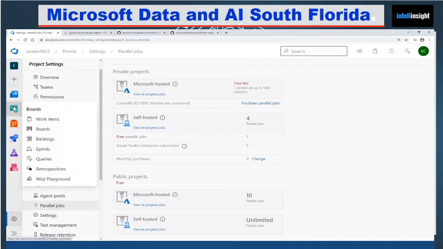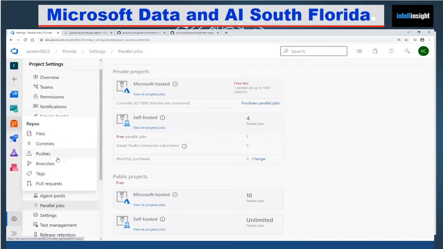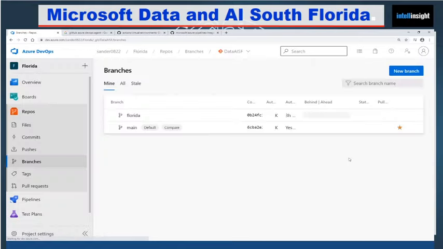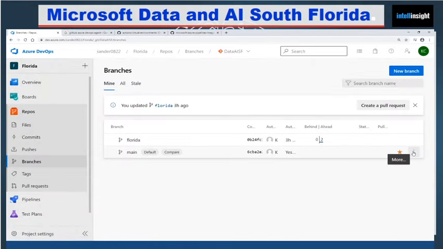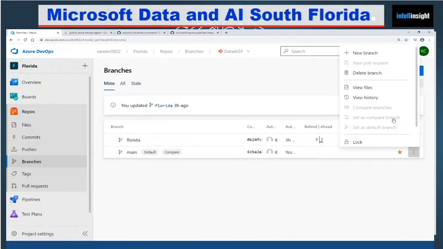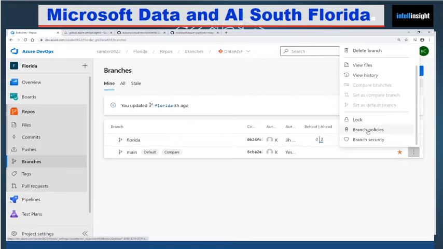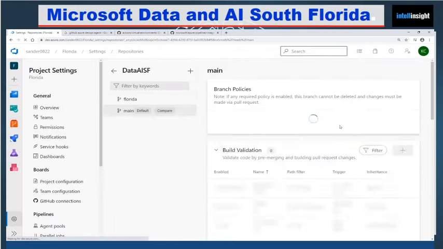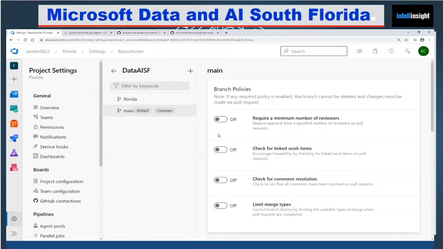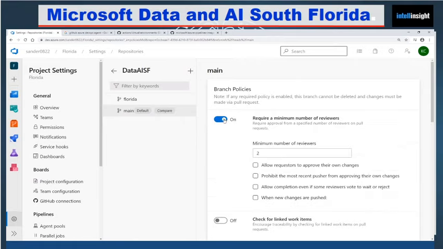If I'm to understand you correctly then, if I go to Azure Repos and go to the branches, and then here if I click the ellipses next to the main branch and scroll down, I can select branch policies. Now to be SOX compliant, you need to make sure you have the four-eyes principle in effect. So to do that, you have to set the minimum number of reviewers.